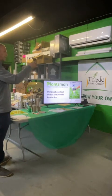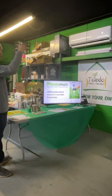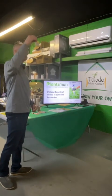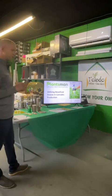And my goal when I'm hanging it is to put it in a place where I'm not going to strip, so it's not just hanging in the middle of nowhere. So put it in the canopy, above your strip point. So when you've been defoliated, it's still going to be sitting touching a leaf of some kind. That's the goal. So we've got Swirskii, and then we've got Persimilis, which is just for spider mites.